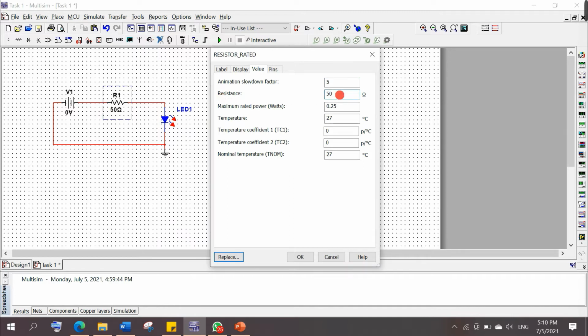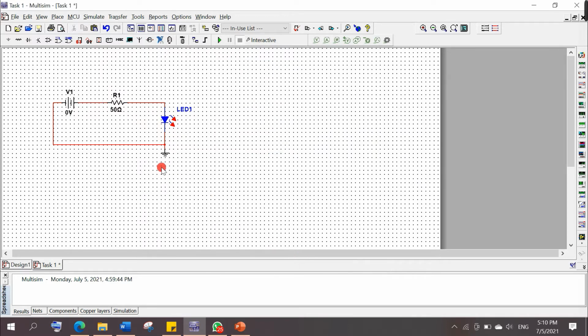We just type 50 here, then we press OK. The connection for this circuit is: positive DC power connects to the resistor, the resistor connects to the LED, the LED connects to ground, and the negative DC power connects to ground. Then we start the simulation.